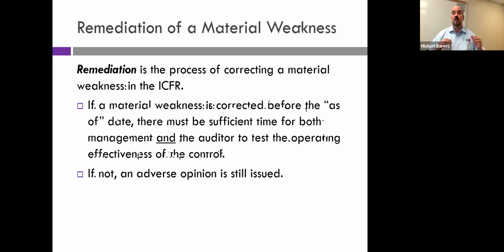Now, does this mean that there's no chance of a material misstatement in the financials? No. Keep in mind that this is separate from our assessment of what the financial statements say. We still have a responsibility for auditing the financial statements and the reasonableness of the numbers there, okay? A prior existing material weakness could still result in a material misstatement from earlier when the controls were not working properly. So we would have to assess that separately.